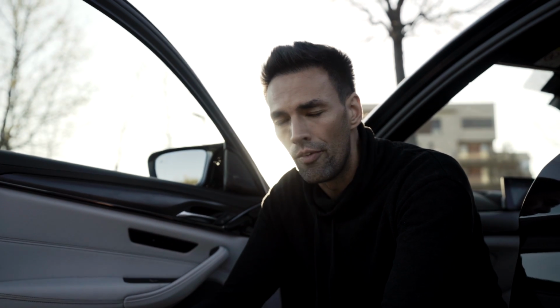Having a chance to modify an M5 again is one of the biggest chances that I got this year. Not that there were too many, but it is very special because I had the chance to do it once with my former M5, and now having the opportunity to do it again, it's kind of a special feeling because you already know the manufacturers on the market, so you basically know everything you need to know about this project.